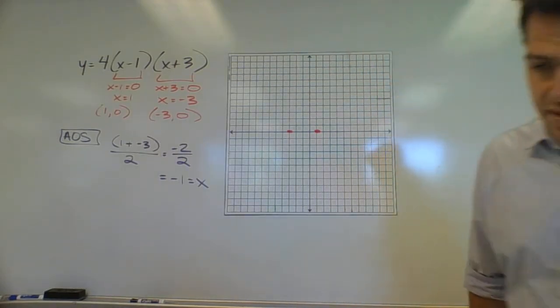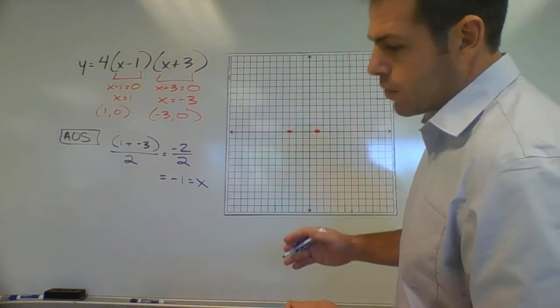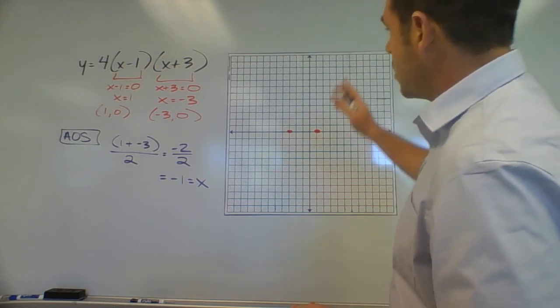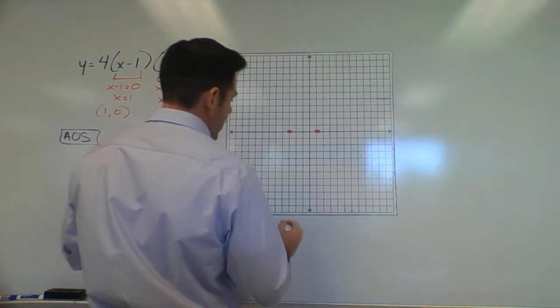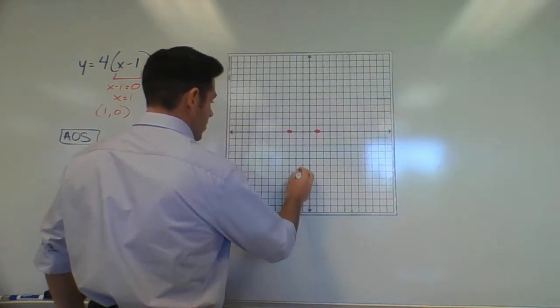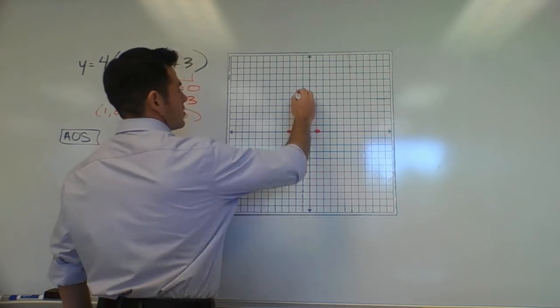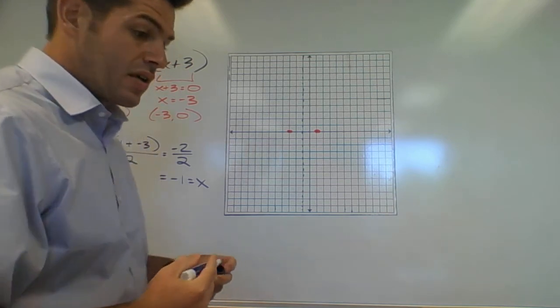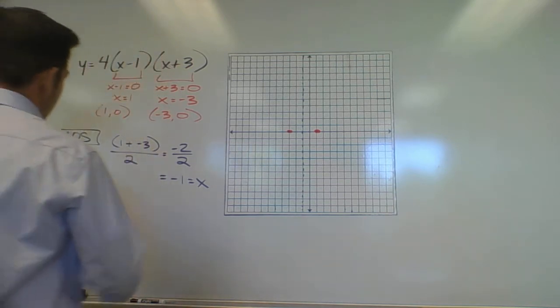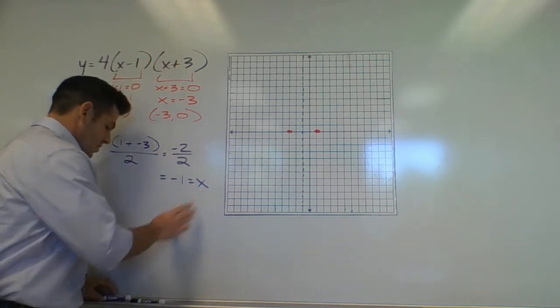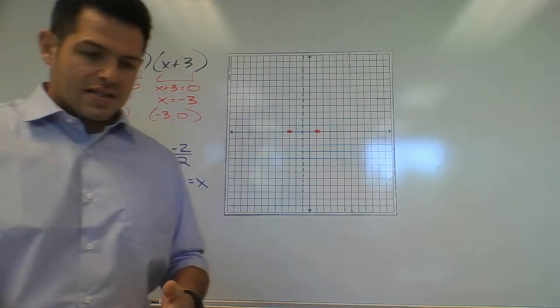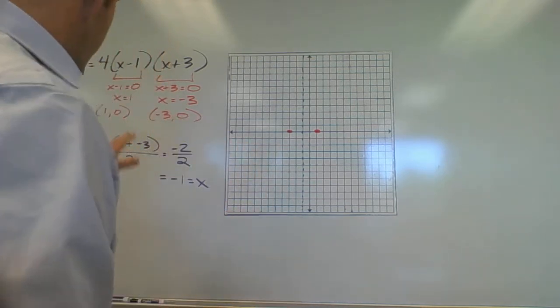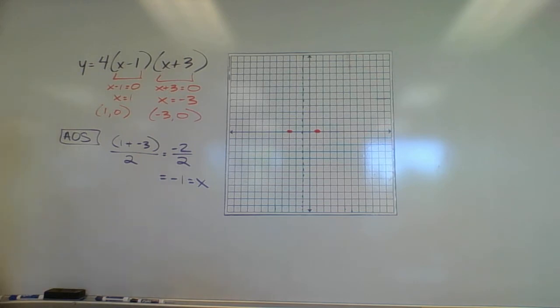Do remember that that is a vertical line that goes the whole way up the graph, and it's imaginary, so it doesn't really count as part of the graph, but it certainly helps us when it comes to finding the vertex and eventually using it as a mirror. The axis of symmetry here is x is equal to negative 1. In order to get the vertex, I need to find a y value for that location. X is equal to negative 1.